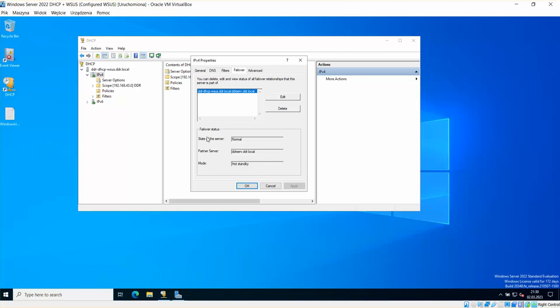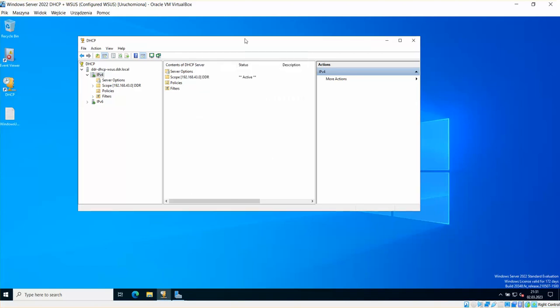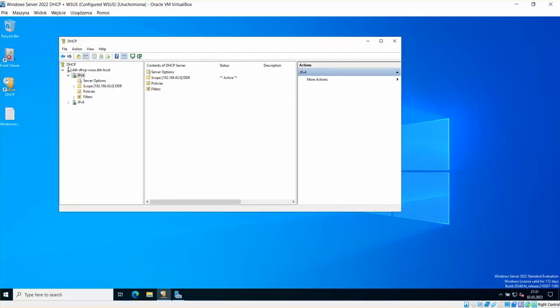Okay, so at the moment, the state of this server is normal, right? Partner server is fine. Mode hot standby, fine. So everything is fine. Okay, so what we're gonna do now, we're gonna just close this main DHCP server.